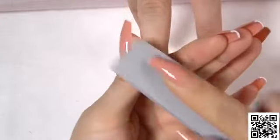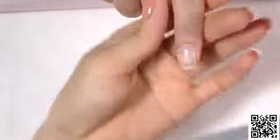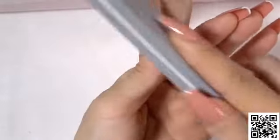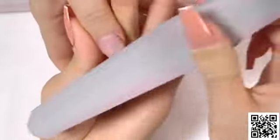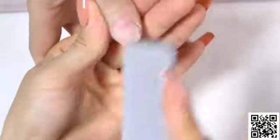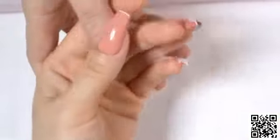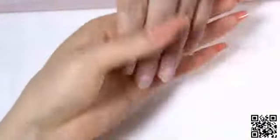One more tip: you can use the buffer to help smooth your nail edge. I mean the natural nail edge, because every time after you shape the nail, the edge still has some sharp places. You can use the nail buffer to remove any sharp places. This kind of buffer is so useful because it has two sides with two different head shapes. One is round, another is square. You can use them for all nail shapes.